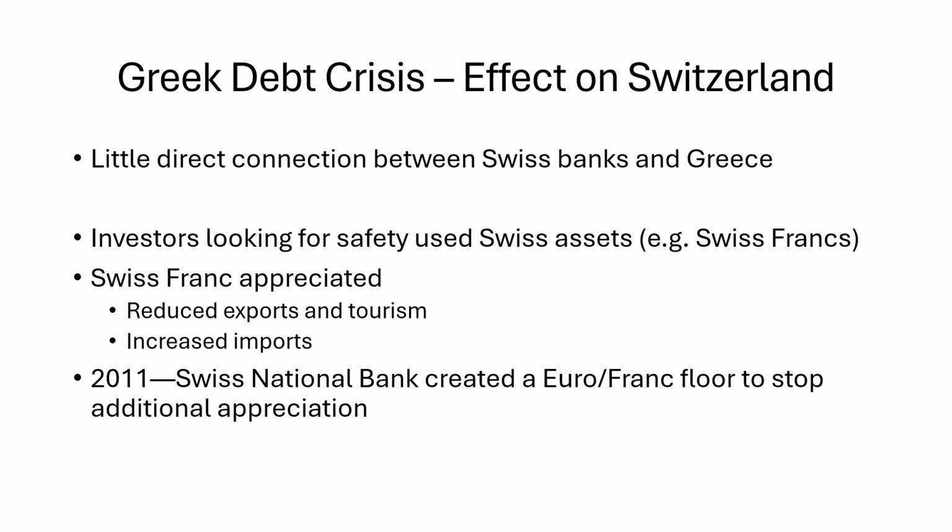So you can kind of see some of the pros and cons here, right? Some of the benefits of having the euro is that there's more trade within those countries, reduced transaction costs, etc. But some of the downsides are, if you're Germany, any kind of economic crisis within the Eurozone is going to affect you. On the other side of things, Switzerland had its own negative ill effects of the crisis. Not as large as what was felt in Germany, but it did have some ill effects. But it was able to get out of them a little bit quicker because it could manipulate its currency, which is something that Greece couldn't do, and that's something that Germany wouldn't be able to do either.